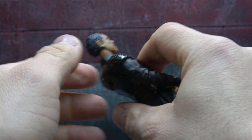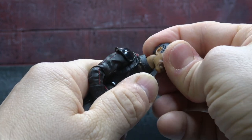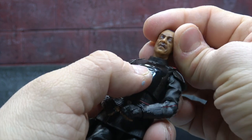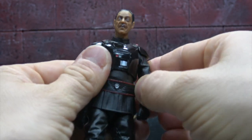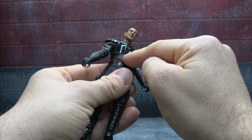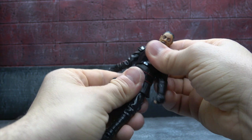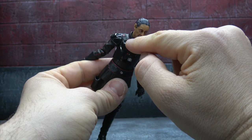It's a double ball peg from the head into the neck, and it feels like a single one from the neck into the chest. They still haven't quite figured it out yet, so you don't really get downward movement — you get a little up, side to side, and a little attitude, but not much. There's a single ball peg from the abdomen into the chest and it works fairly well — you can get it back, forward a good bit, and a teapot swivel.